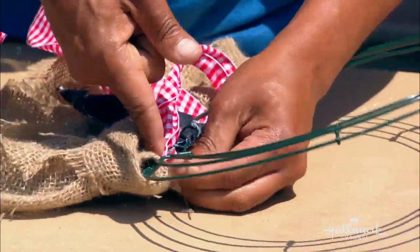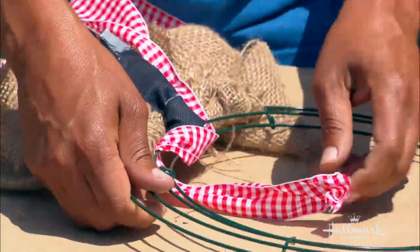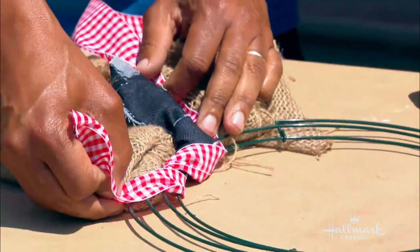Empty out your craft bin, empty out all those remnants of ribbon, and then to finish it off on the inside, all I did was take a gingham ribbon and then just weave it around. That's so beautiful. Gingham style.